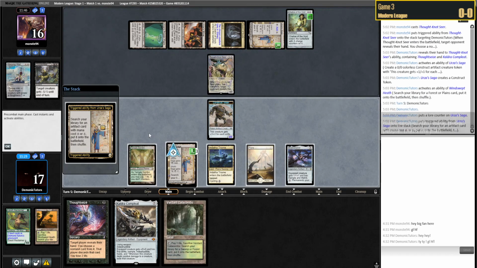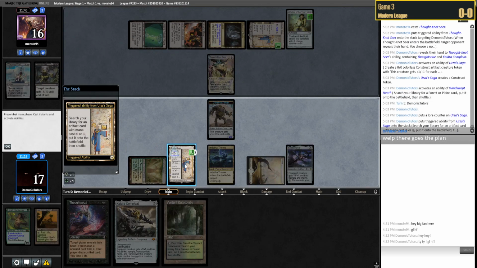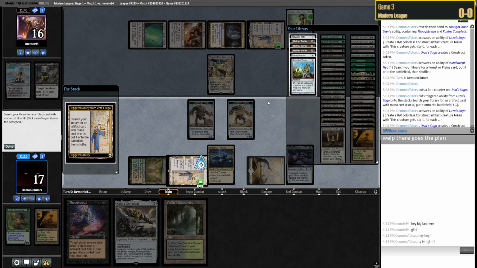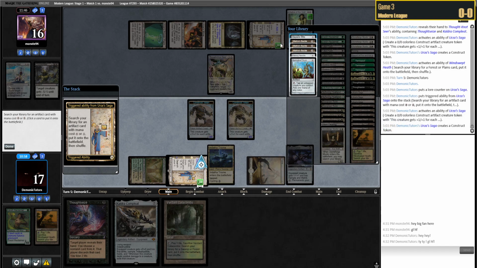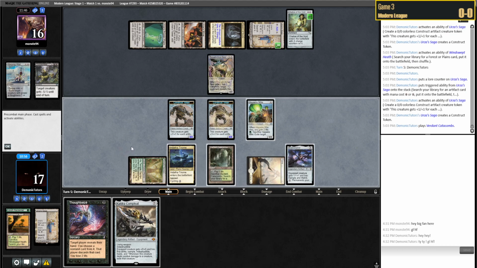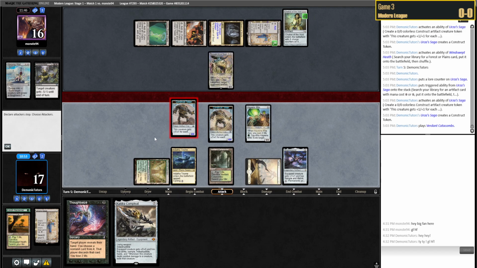Untap. One, two, make a thing. What are we going to get? We're going to get Haywire Mite, kill the Chalice. Thoughtseize them. That seems okay to me. Get the Haywire Mite. Play the land. I think we swing the Construct token here.